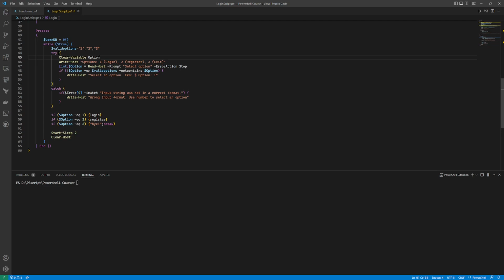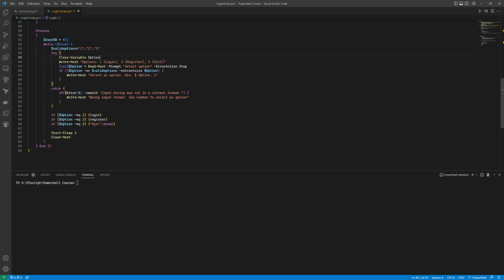If the user doesn't adhere to what we're asking for and types something else, or some funny business, or 4, 5, 6 or something, we're going to say wrong input format, use number to select an option.